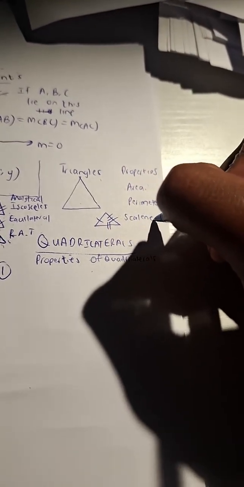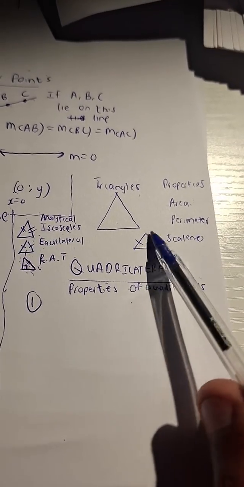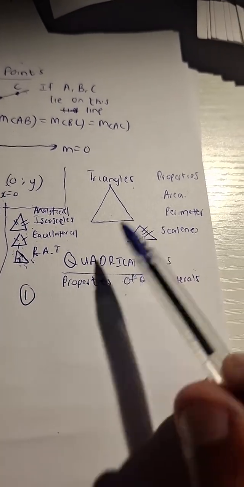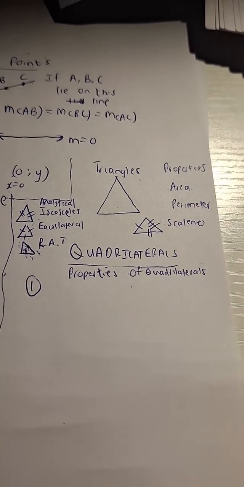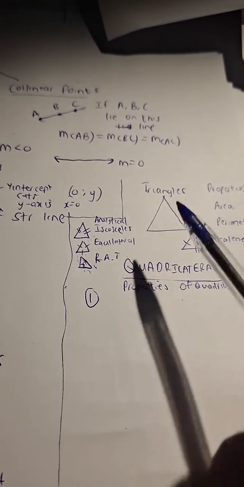Yes, this is a scalene triangle. So how would you prove that a triangle is scalene? Distance formula again. You should find that all three sides are not equal. If they are not, you conclude, therefore, triangle ABC is a scalene triangle. Reason: all three sides are unequal. You see? Okay, I hope you guys are getting the point.